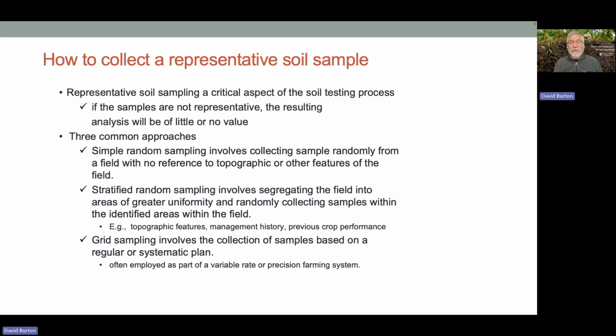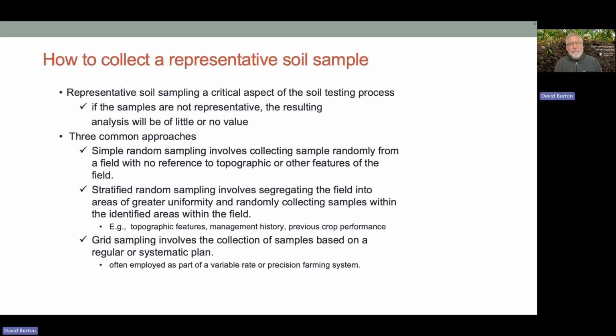Sometimes we know something about the field already. There's actually 2 fields. One used to get a lot of manure, the other one didn't. We probably want to sample those separately. And so we'd use something that's called a stratified random sample. So we'd randomly sample each of the elements of that system and analyze them separately because we might be managing them separately. Or perhaps we're going to sample the higher aspects of the field, the higher slope positions versus the lower ones, because we want to understand what are the limitations of nutrients within those 2 locations within the field. That's a stratified random sample.